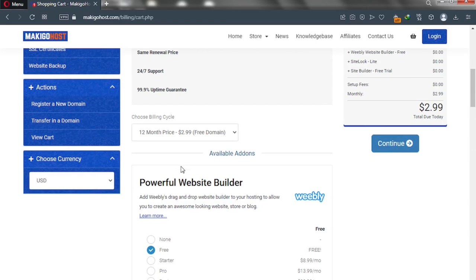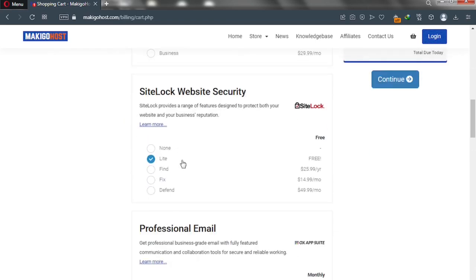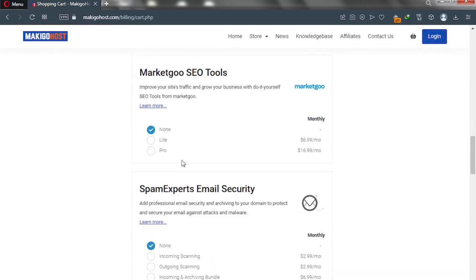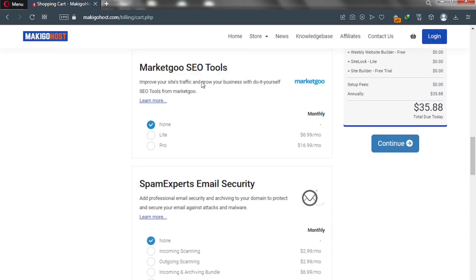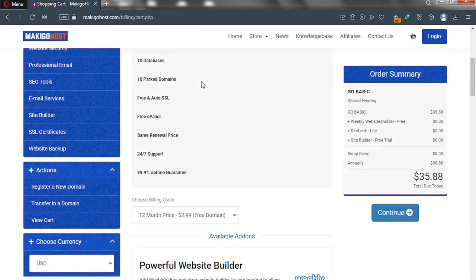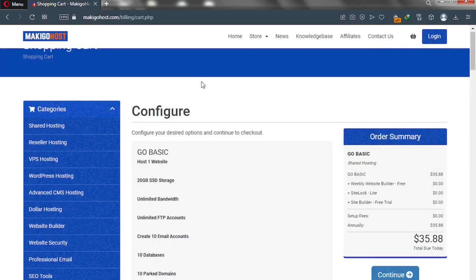And then you go down and there are some add-ons you can add to your cart if only you find them necessary. Okay, SEO. But for tutorial purpose, I'm going to leave everything as it is and then I'll click on continue.